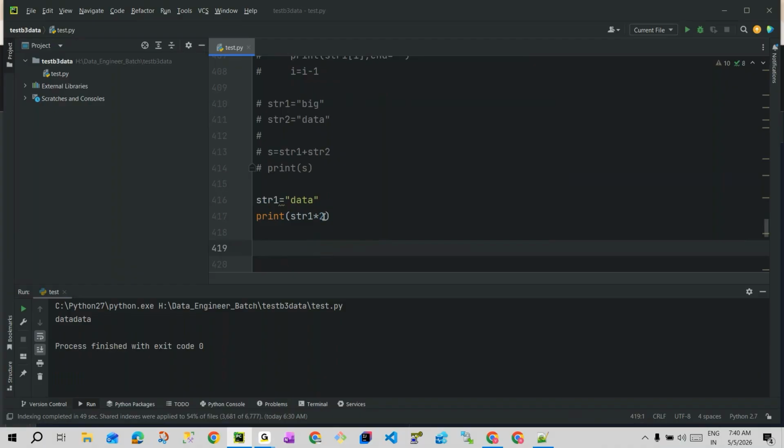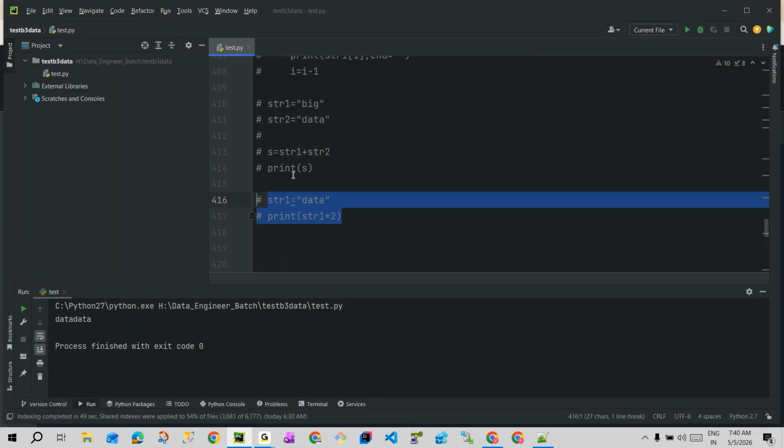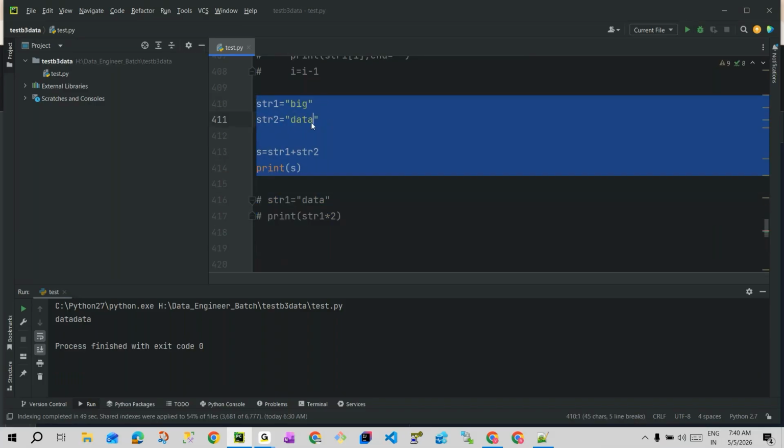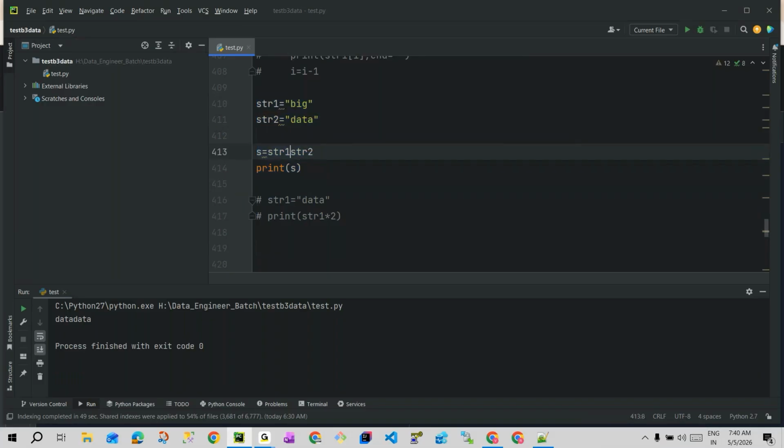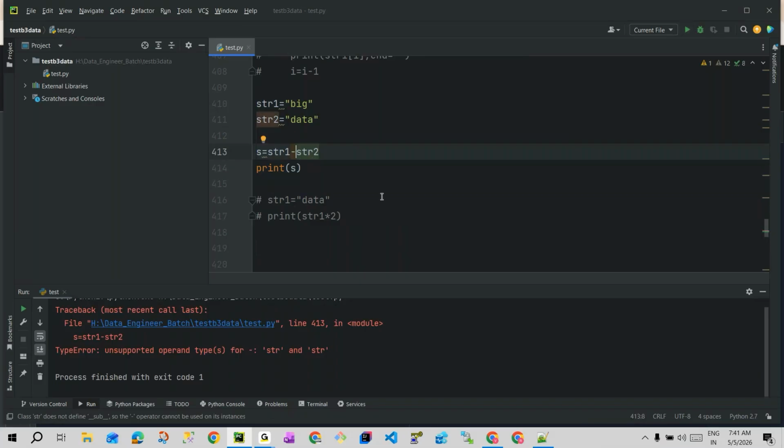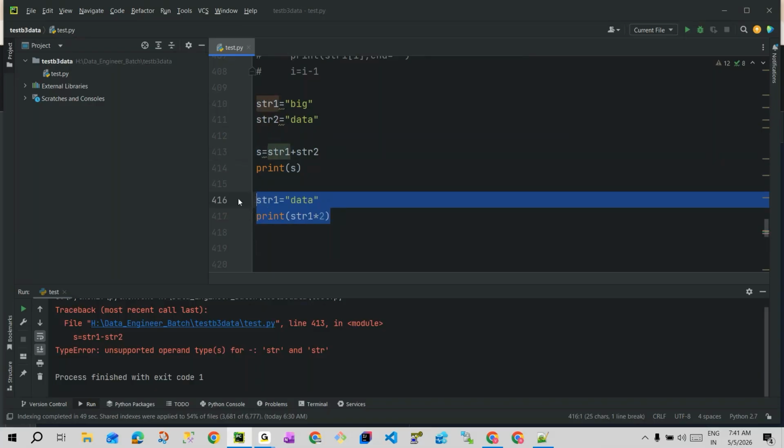Then minus, I don't think so, minus will do something. Let's say, I am also not sure what minus will do, just a minus sign. Not supported there, you guys can see. So the plus and star operators you can use. Plus is for concatenation. When you use this, this is nothing but the concept of string concatenation.